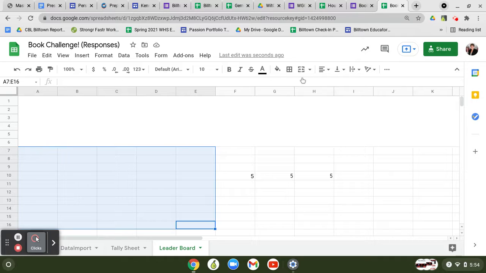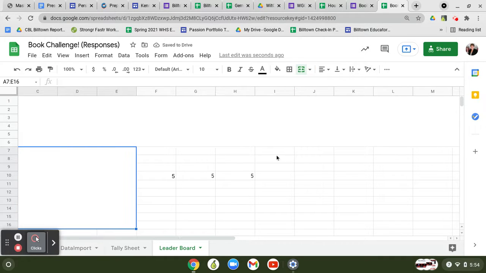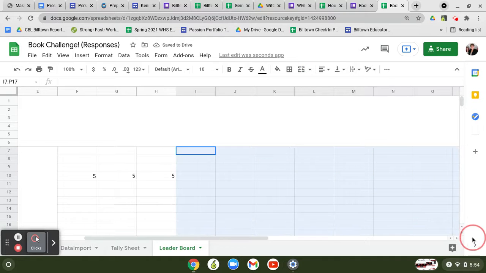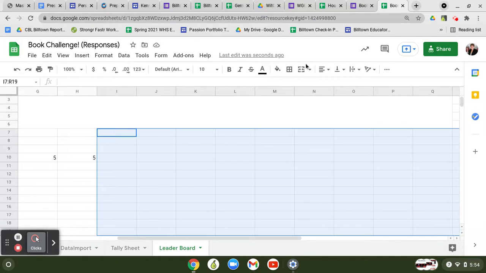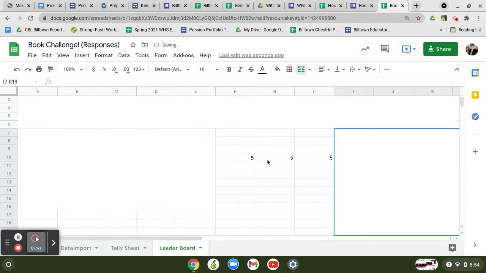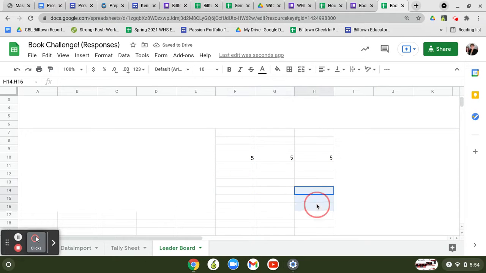All right, so I'm going to go ahead and merge these cells. Now I may have merged too many, but I like to have that white space around there so that when I am ready to publish it, I really get that white background.